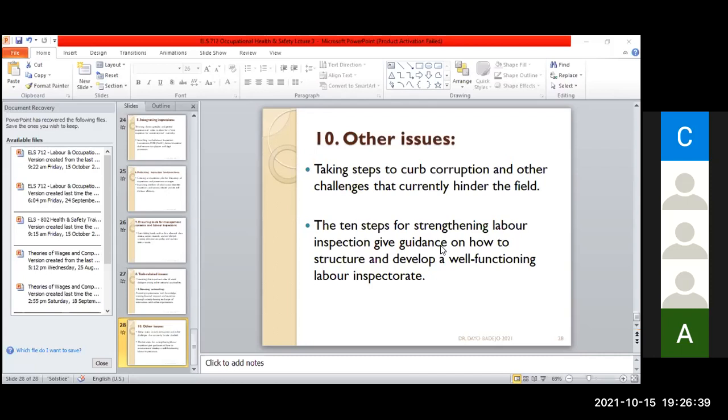But because of the situation we have found ourselves in over time, the unemployment situation, people are taking jobs that ordinarily they would not take. Remember, I emphasize there is dignity in labor. Every job role is important. But the way we treat ourselves in this country seems to show that we don't value our lives. People risk their lives because of unemployment. They just manage. An average Nigerian is a good manager.